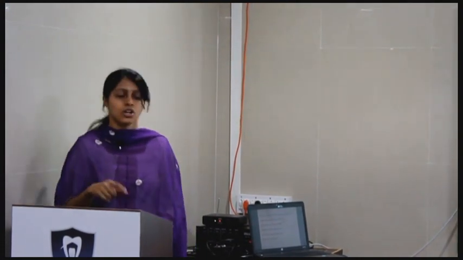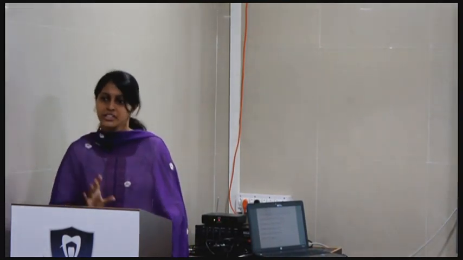Moth-eaten appearance is just radiolucencies within the bone, alright, in the medullary portion. And cotton wool appearance appears in which type of osteomyelitis? Chronic generalized sclerosing osteomyelitis. In chronic focal sclerosing osteomyelitis, you have it only in one area, that can be a moth-eaten appearance. In acute suppurative osteomyelitis, you have moth-eaten appearance and onion skin appearance. In Garre's osteomyelitis, you have only onion skin appearance. Alright?